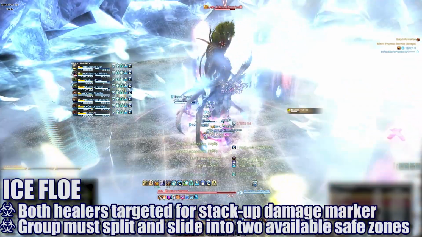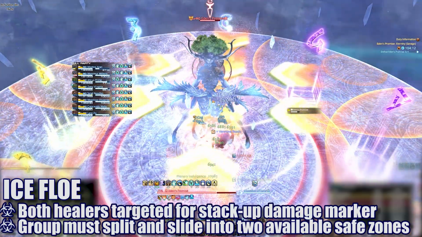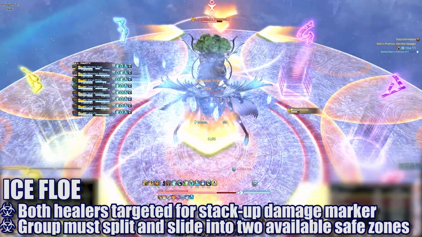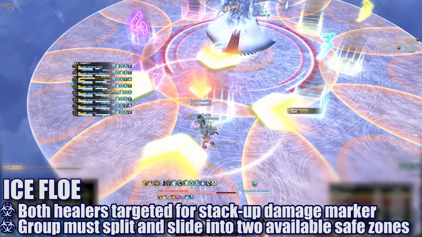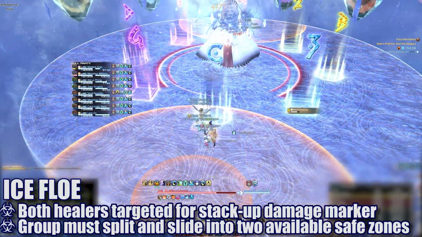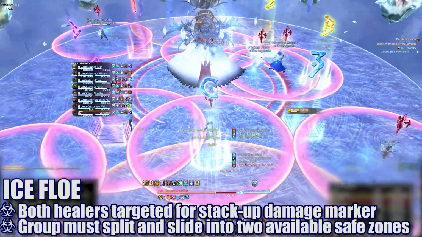Immediately after, the 2 healers will be targeted by stack-up markers. To handle all of this, the group will need to again split and slide to their assigned safe spot to stack with their healer and share the incoming damage. The first set of AoE circles around the room will explode at the same time that the healer's markers do, and 2 more AoE circles will form in the areas of the original safe spots.